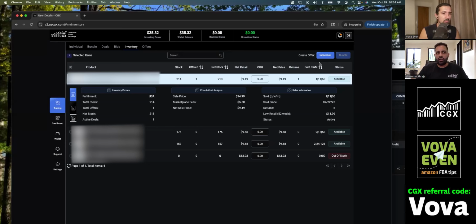Every time the sale occurs for $9.49, now that could fluctuate a little bit. The sales could slow down. The sales could speed up. That's a risk that the investor is taking. Okay. They would make that return until they're fully paid back for the 100 pieces they invested in.